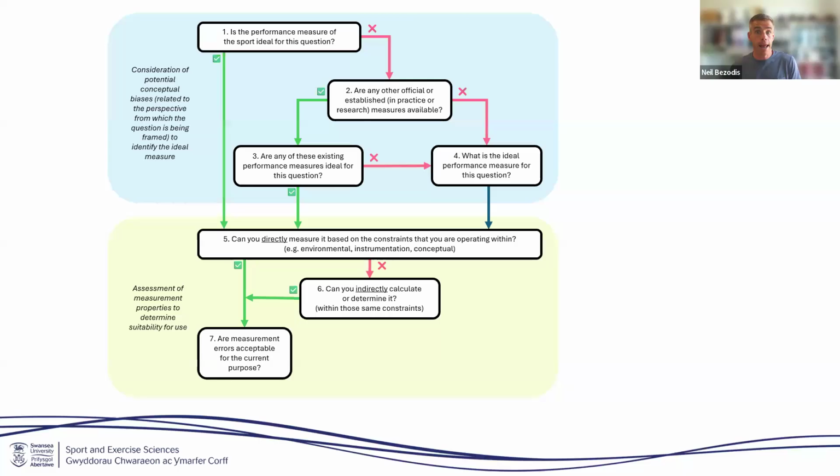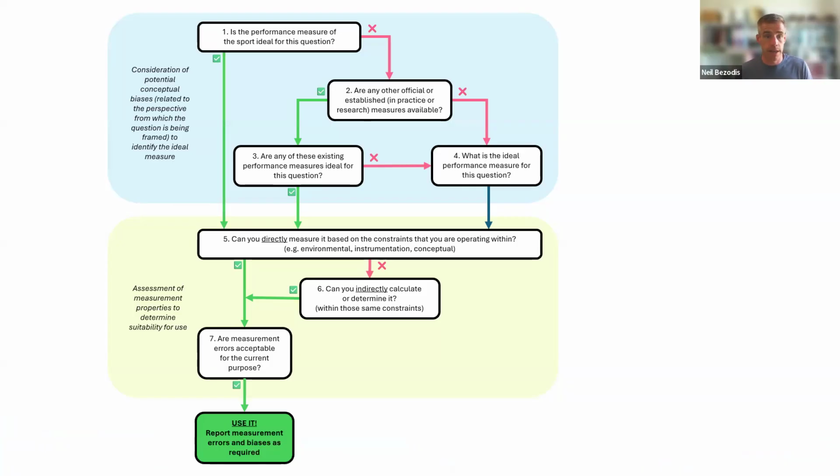But obviously, if doing that, and also if we can directly measure it, we need to be very clear and careful about our measurement errors. Are we measuring it with sufficient accuracy for the current purpose? And again, the context is important there. What are we intending to use it for? What are the expected differences or changes that we might be able to detect? And how do those compare to what we would need to be able to detect as well? And if it is acceptable, then of course, brilliant, we can use it. But it's important to report those measurement errors and report some biases that likely might be there in our choice of measure, because very few are going to be completely unbiased in their assessment of performance.